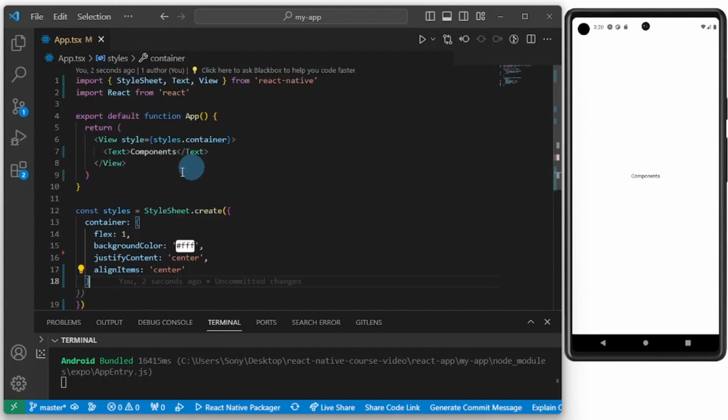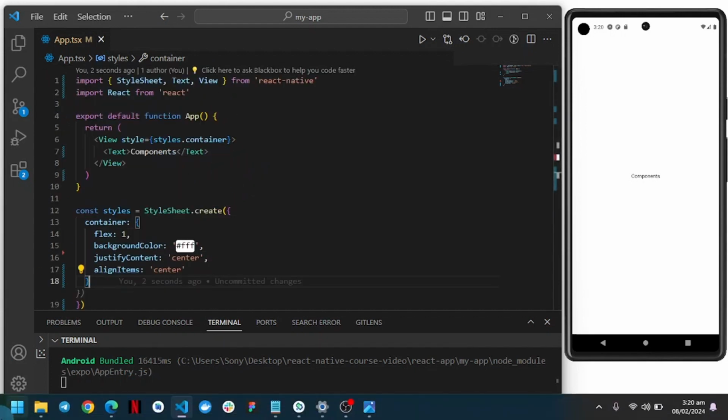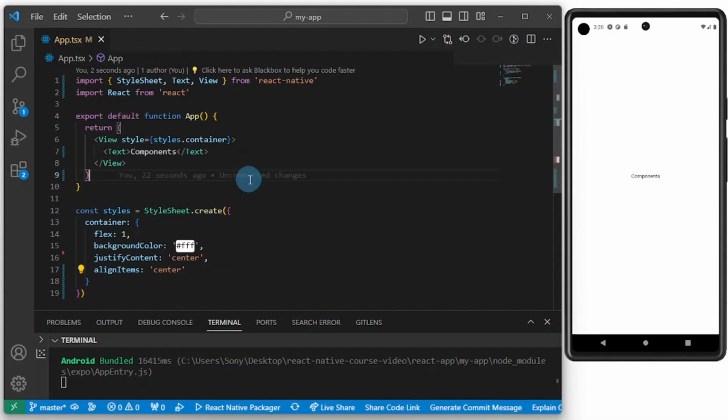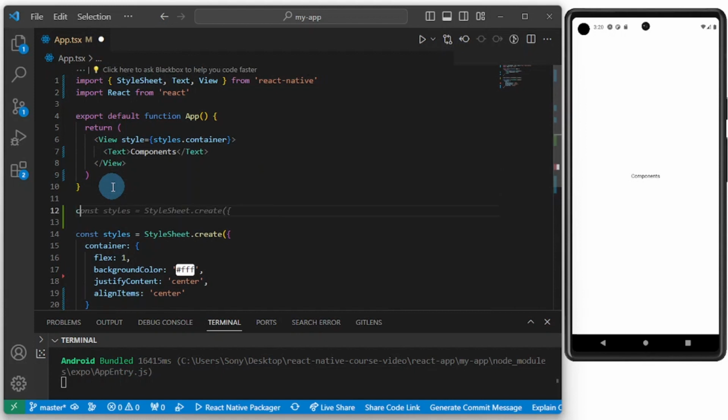So let's talk about components. To create a component in React Native, it's simply something like so. Let's do const, and let's create a component class, simply like so, as an arrow function.